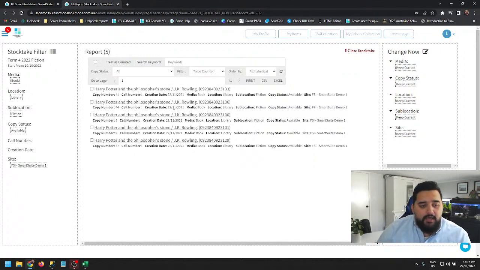So you can print this off using these options here. You can print it or export it to a CSV or Excel document so that you can modify it in Excel, for example. These options just allow you to get that information off the screen onto some paper. You can even put that aside for your library aide, and if she sees them, perfect, she can scan them into the Stocktake. Or if they come in from a return, the system will count them for you, but just keep an eye on those missing items.